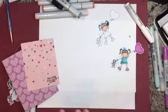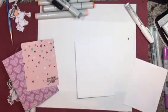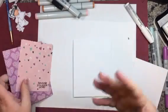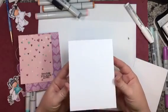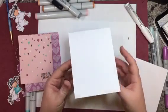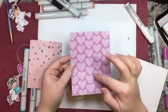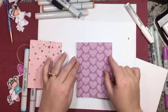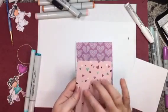So I'll show you my idea for the rest of the card. And I mean, you can go ahead and make whatever design you want and a different layout. I just thought I'd make something easy. So I took, this is just general white cardstock. I made an A2 sized card. And then I took this pattern, which is the purple with some lace hearts. I took a more solid one for the back, and then one with a little more interest to it for the top layer.